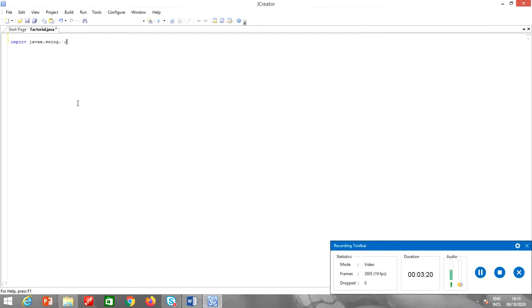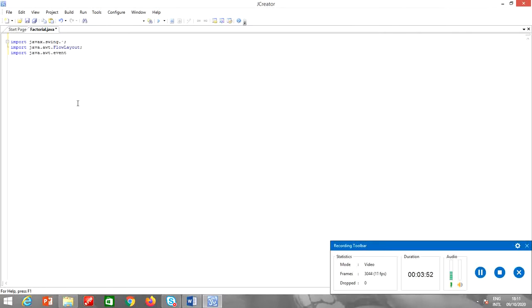Next we have layout. Now layout is not in the swing package, it is in the AWT. So import java.awt.FlowLayout. So I can't make it a star because I don't need any other classes. Next is event, action event and action listener. Both of them, they are in java.awt.event.